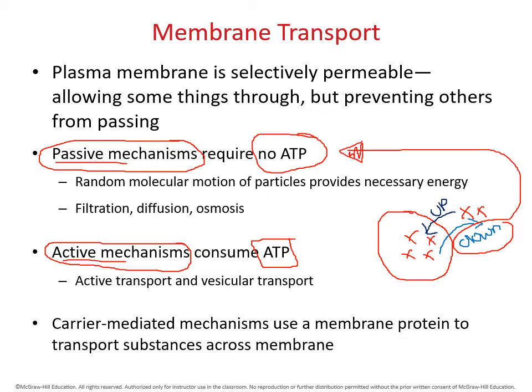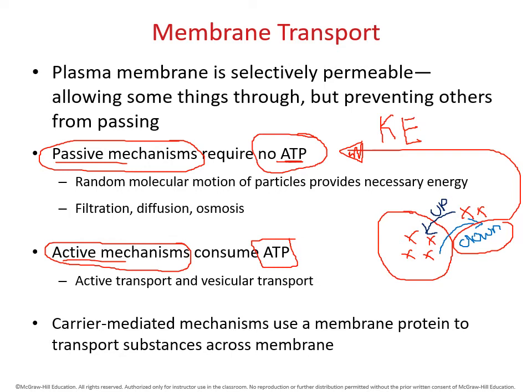And this will not require any chemical energy because it will solely run on what we call kinetic energy. Kinetic energy is energy of motion. It's caused due to the fact that the molecules are constantly bombarding and hitting each other side to side. And this will then allow the molecules to go from a high to a low concentration.